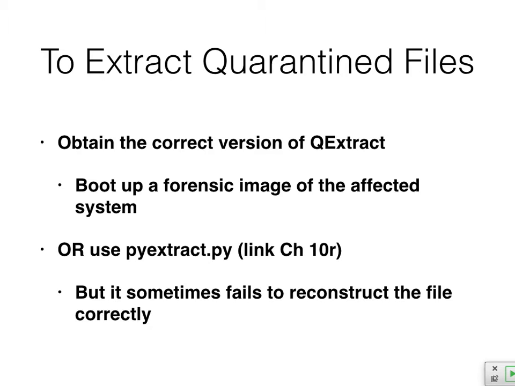There's also a Python script somebody wrote to extract these things, but apparently it's not perfect. It doesn't really get it 100% right. Someone has tried to reverse engineer where Symantec is sticking in these extra 5 bytes and how to take them out again, and they haven't really got it.